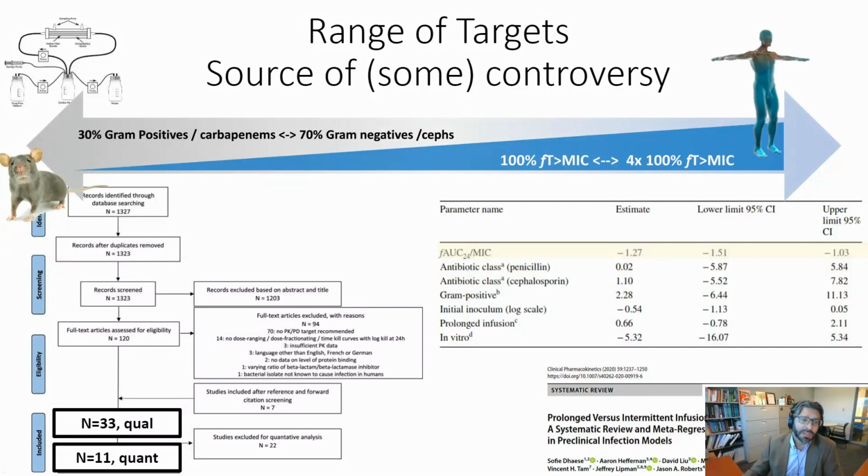Now, we'll talk a little bit later about the various ways that we can administer beta-lactams. And so for our prolonged infusions, that's shown in the upper top right quadrant here, you really want to stay above that MIC for 100% of the time, or as much as 4 times 100% of the time. And we'll talk about that in just a minute.